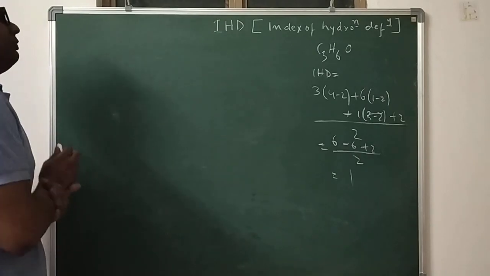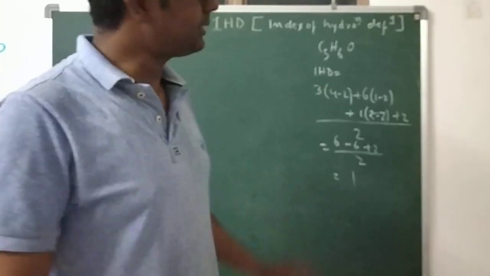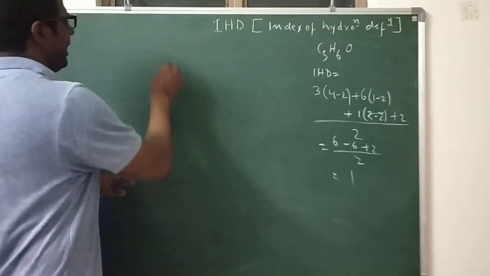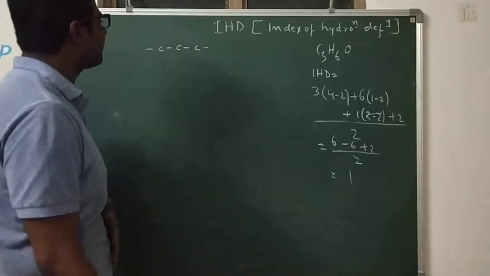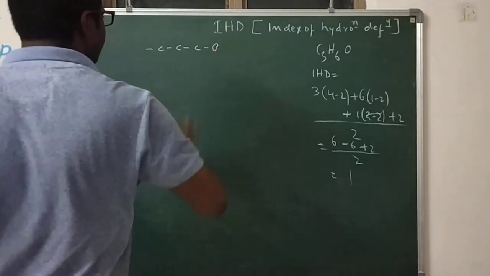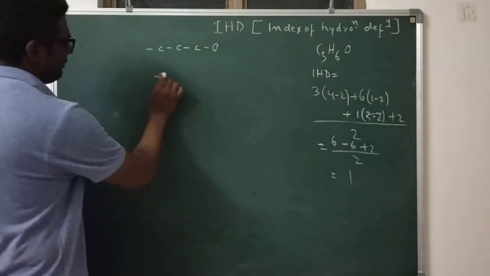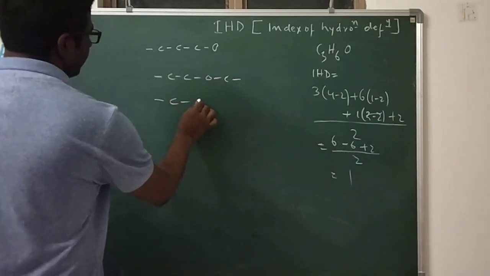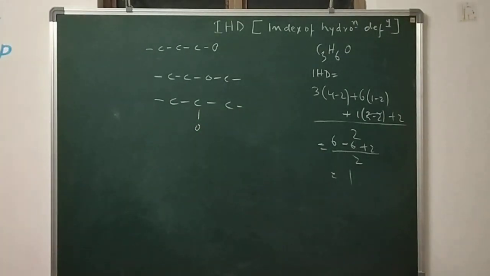So one by one we will be doing. First of all we will be drawing the straight chain ones and then we will be doing the ring. It is pretty clear. Either you will get a double bond or a ring. So let us first have straight chain ones. Okay? So this can be a possibility. Okay, this is a possibility for a straight chain one. Or what can be the other possibility? It can be this also. Okay, another one. Okay, so these are the 3 chain possibilities that I can see.